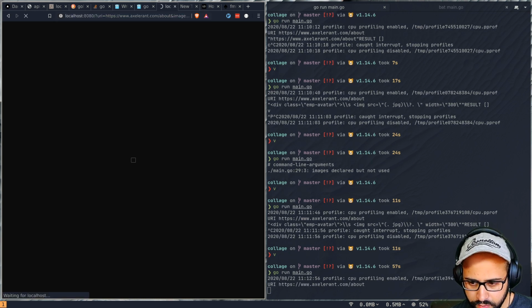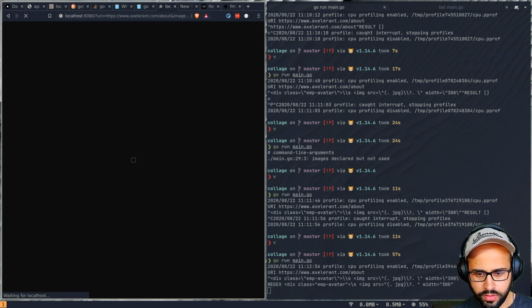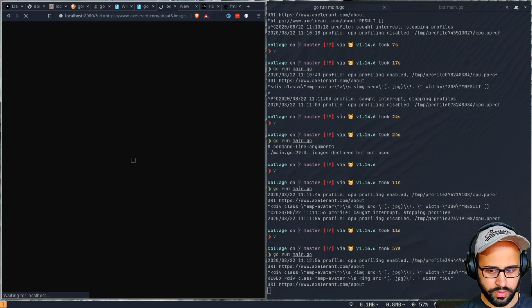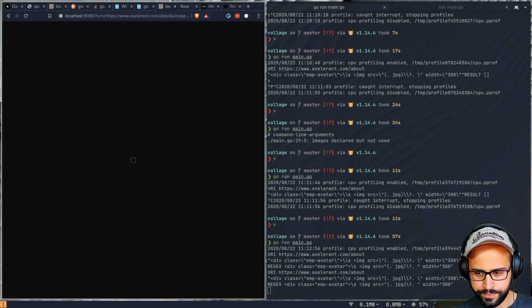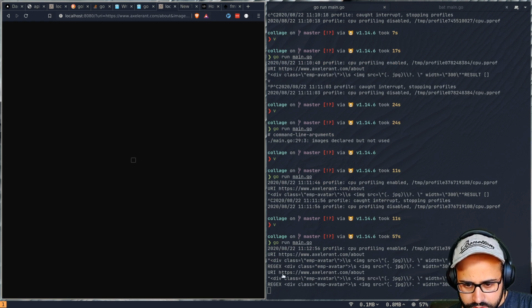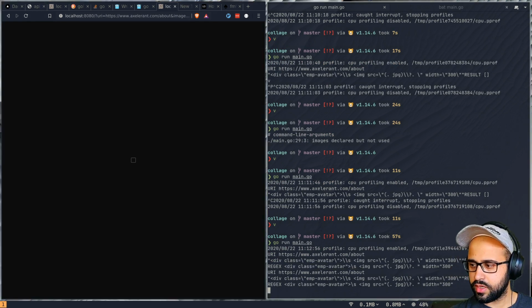Right, so immediately if we print it out, why doesn't it print out the regex immediately? It says regex here. Just give me a second.